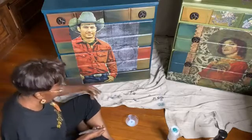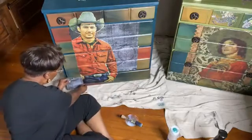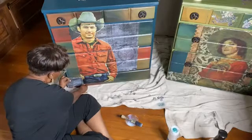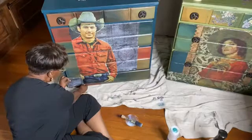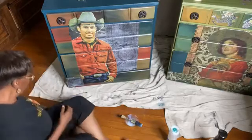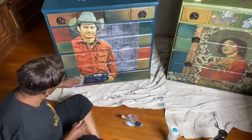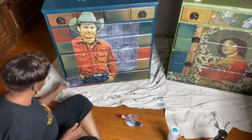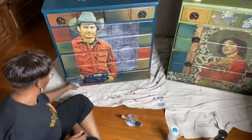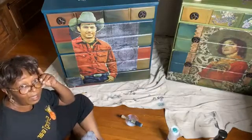And so when I do the border, I won't run it all the way to the bottom. I'll just use this paper to layer just a little over the edge. Not to cover him up, but just a little bit. Okay, what did I do? Okay, here's my paper. All right, there we go. What do you guys think? So I added that to the bottom there.